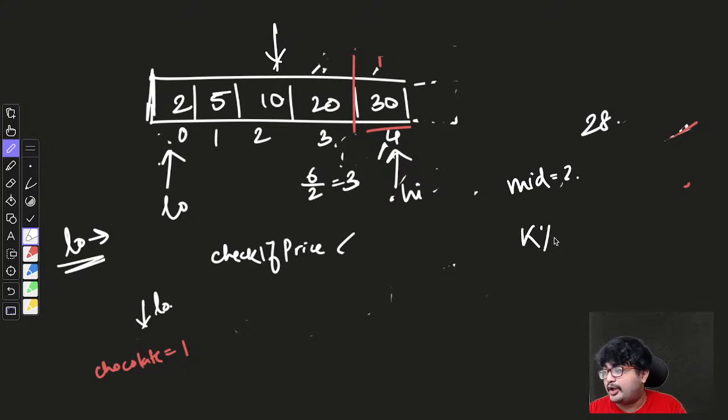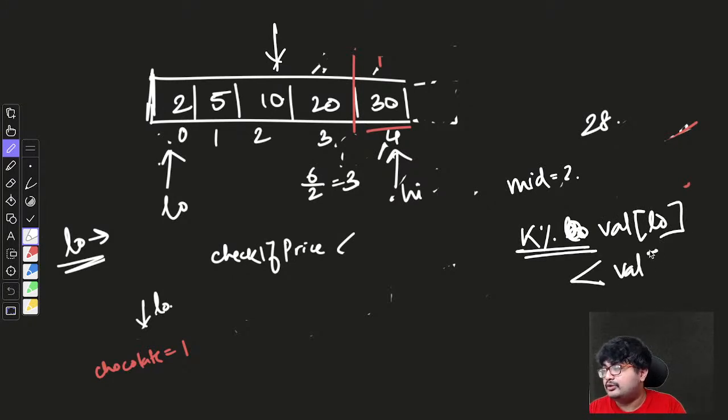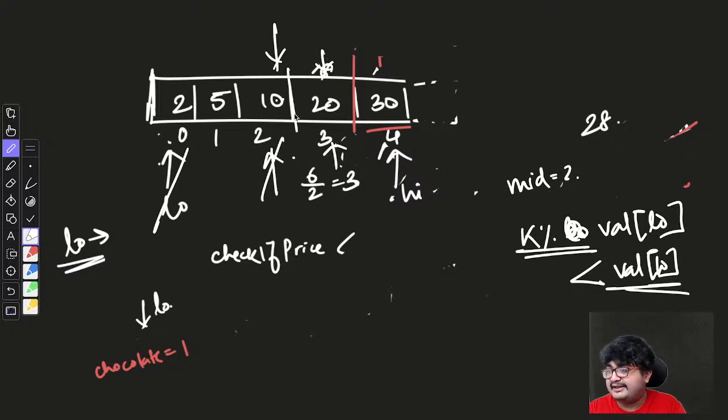Because we have done what? K modulo value at low, whatever it is. So definitely this is less than the value at low. So we can keep our high in the next iteration in this position. So again 10 is less, so our answer will be on the right hand side. So we'll move our low to this, right? And again mid will be this, 20 is less, we'll move it, and then it will end here, right? 20-30. So 20 is the answer in this iteration. So we'll take it one more time and then we'll continue, and like that it continues, right?